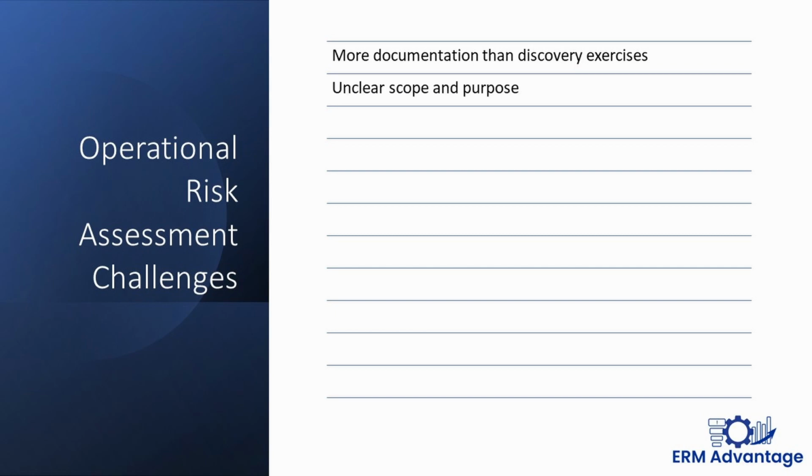Number 2, unclear scope and purpose. I know this seems ridiculous, but do we really know what we're looking for? Number 3, unclear roles and responsibilities. The wrong people participating in risk assessment process, both within the business units and across first, second, and third lines. Ambiguity on who owns the risk assessment, etc. Number 4, structured in all risk terminology, not in the language of the business. We've talked about that several times.